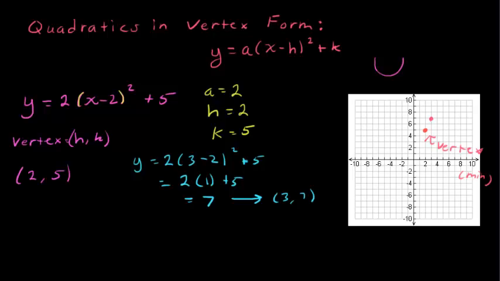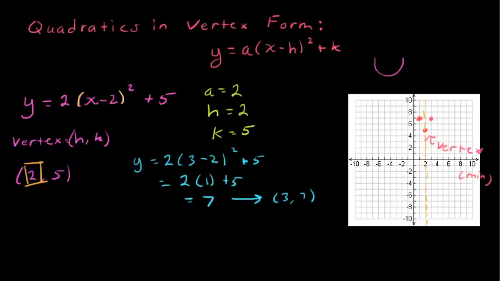Oh, and I almost forgot. Let's label our axis of symmetry. Remember, the axis of symmetry is the x term of the vertex. So let's draw that in orange. So now that we've labeled that, we know that we've gone 1 over the axis of symmetry at y equals 7. So we can go 1 to the left of that axis, right over here.